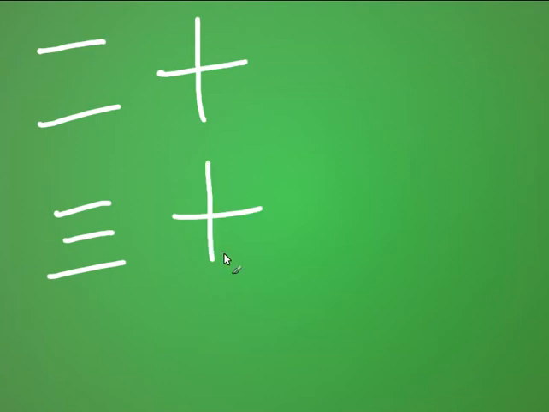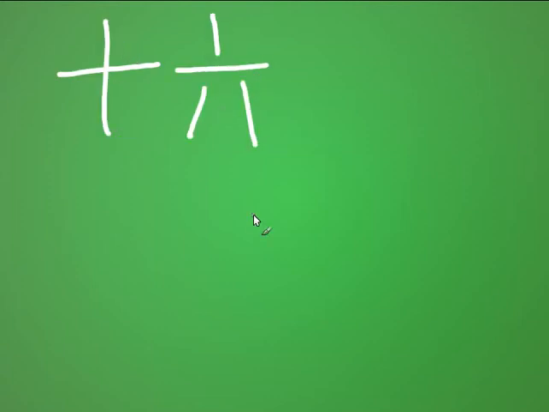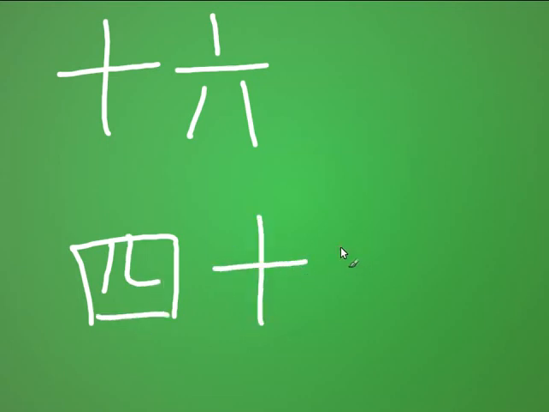If you want to write 20 and 30 in Chinese or Japanese, you write 2, 10, or 3, 10, or so on for 40, 50, 60. But if it's just a teen number, then you don't have to have a 1. You just write 10 and say 6 for 16. An example of a full number with a number on both sides of the 10 would be, say, 42, which is 4, 10, 2.